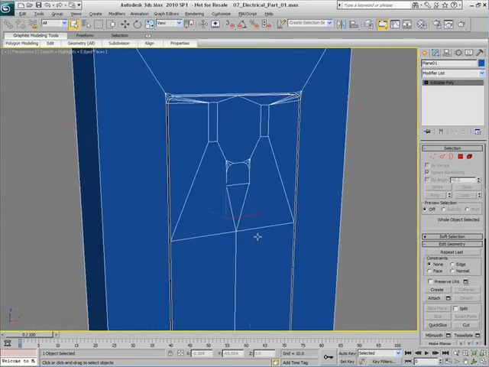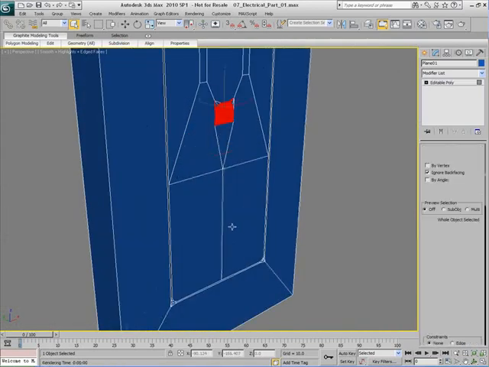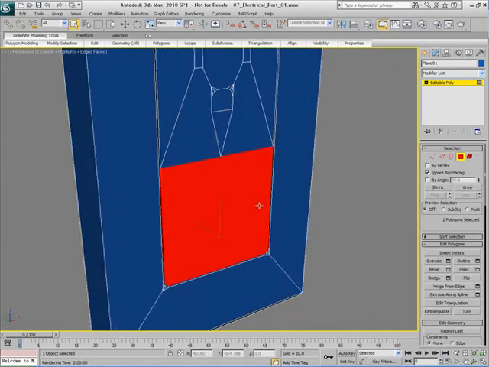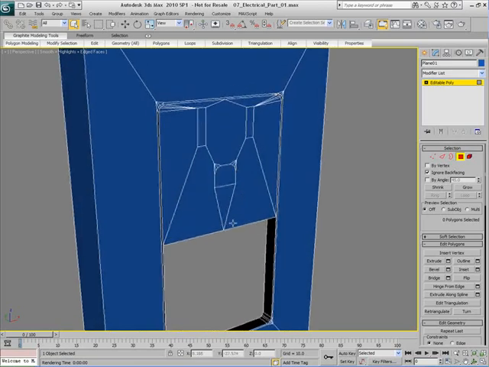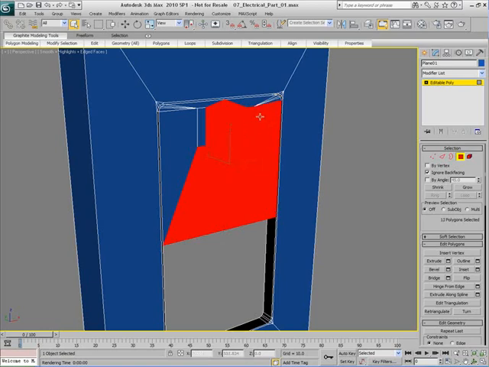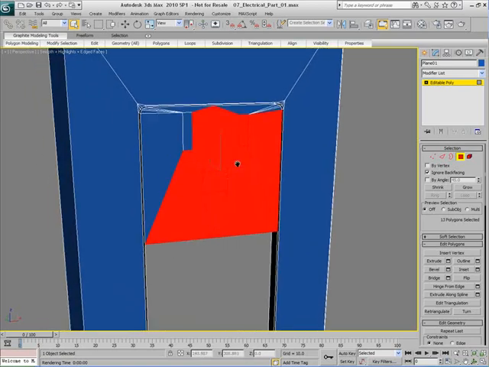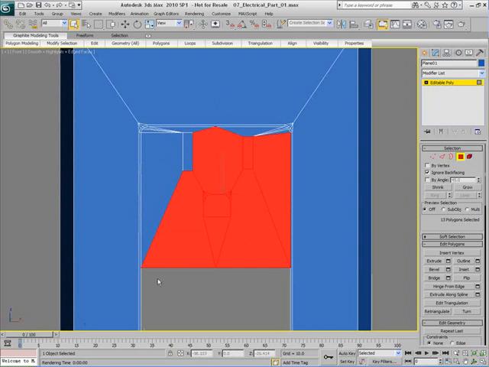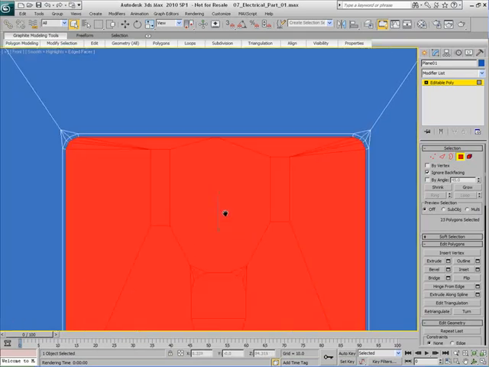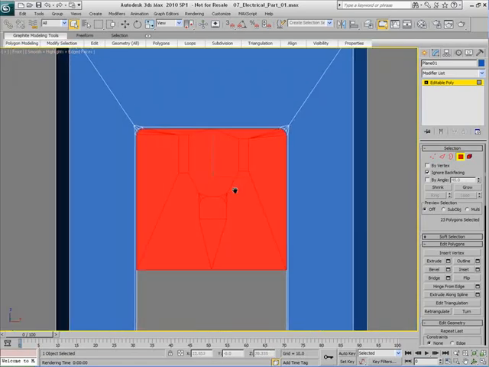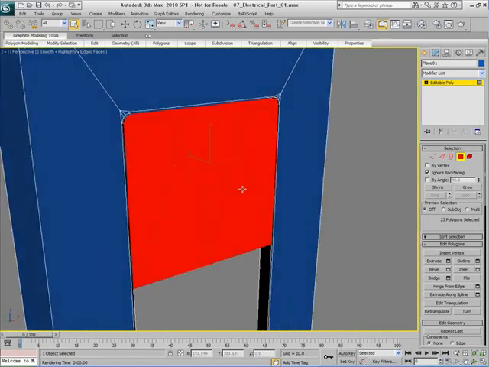Let me go back to the perspective view here. I'm going to take this polygon and this one, and I'm going to delete them because I don't need them anymore. And what I'm going to do is take basically all of these polygons, and it might help if I go into a front view to do this. Okay, I should have all of them selected right there. If I go to a perspective view, I can see that yes, I do.